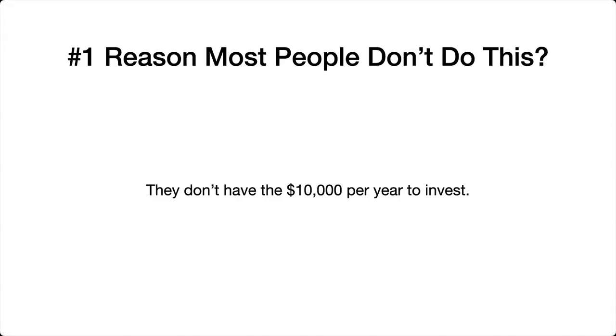But if we can break that one belief that there's a better way to make those kinds of investments and you have another path to using your capital to continue to grow your wealth, then we're on to something. Now we're working toward a betterment for your future, simplifying things, keeping it easy. But the question really comes down to, why don't more people have that $10,000 to invest? It's because they don't know how.